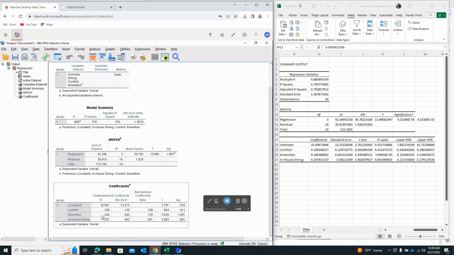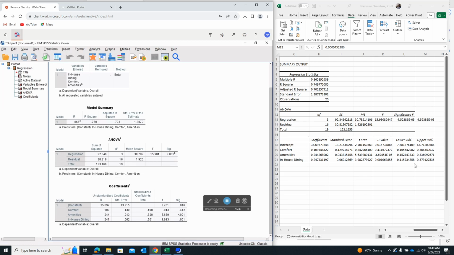But then in Excel it goes further. It does say that, for example, for every change in comfort, the overall satisfaction will change by 0.11, but it can be as little as negative 0.16 and can be as high as 0.38. So it actually gives you the range, whereas SPSS does not give you the range in this particular regard.